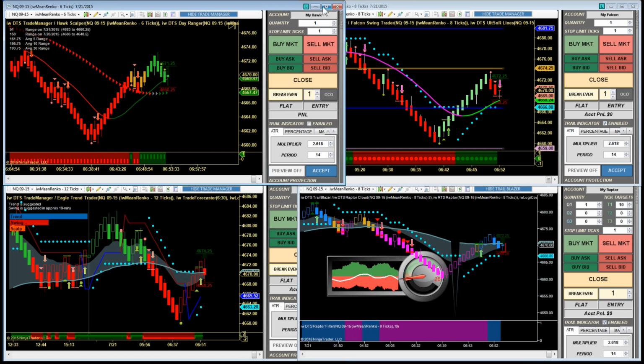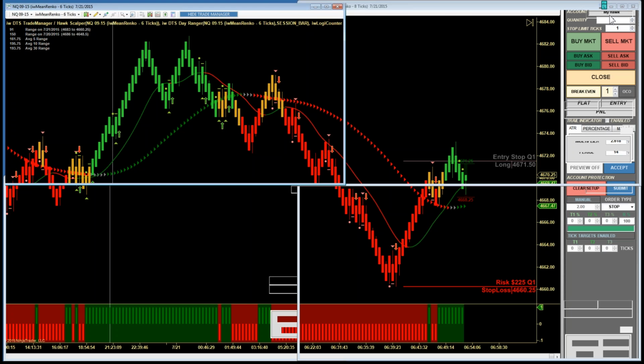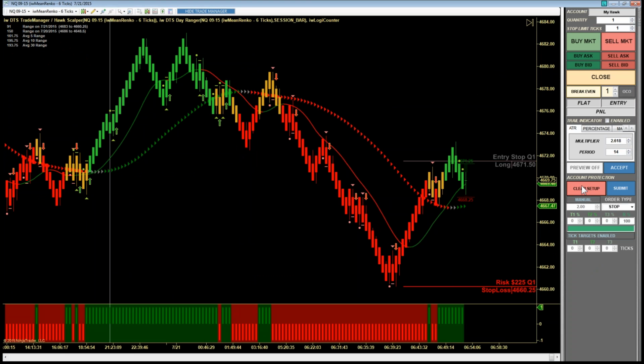Now, here we're getting a first micro-macro cross signal, and I know you always hear me say this is a signal that I take almost without exception. The problem with this signal is, where am I going to cover it? Because we've got a mixed up trend. The Falcon looking a little bit bullish, the Eagle looking a little bit bearish, the Hawk starting to look a little bit bullish. So there's no real defined trend here. This is the type of scenario where you're really throwing a dart.